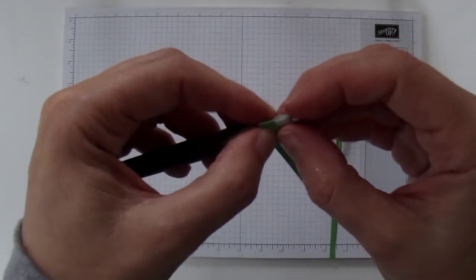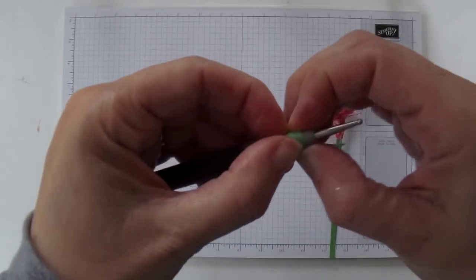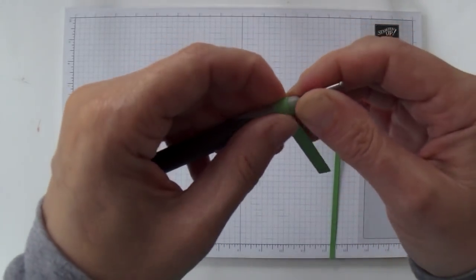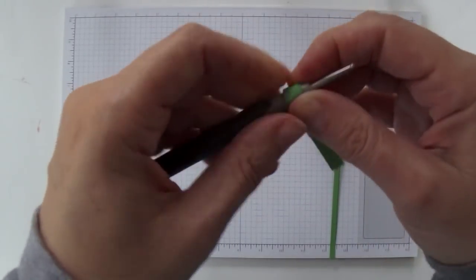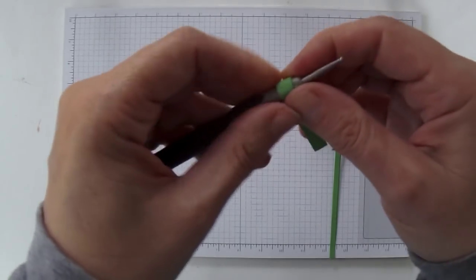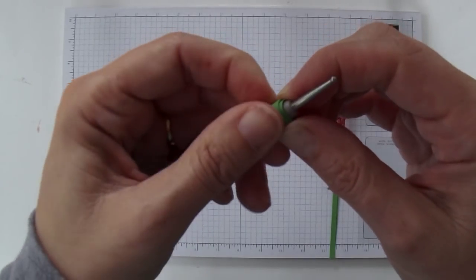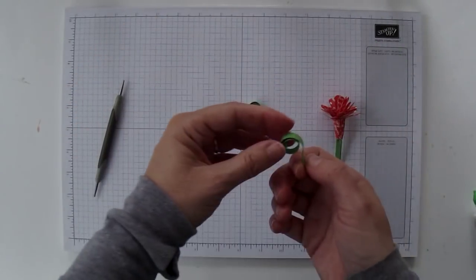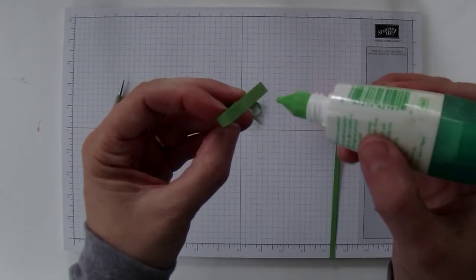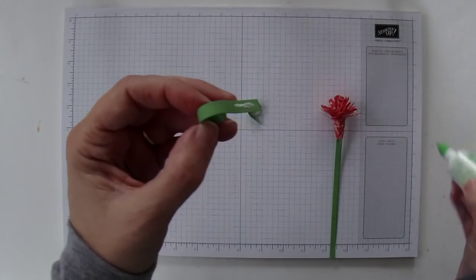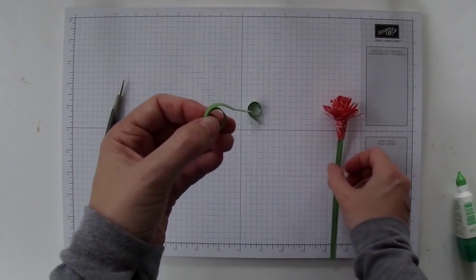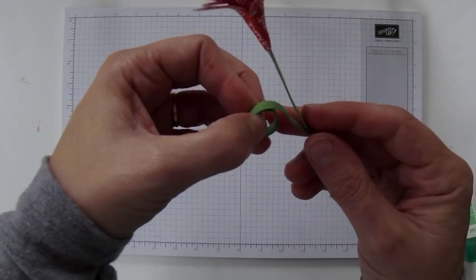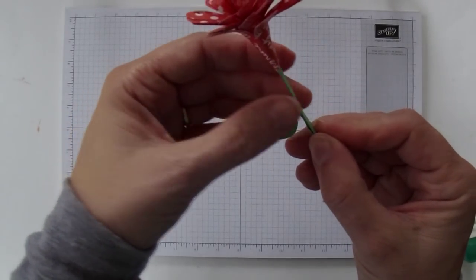It's kind of like quilling a little bit. And then I'll do the same for the other one. You just have to roll it until there's about half an inch of the cardstock left. And then you can always relax it a little bit. And then I'm just going to take some Tombow and put it on one of the flat ends and attach it to the stem.